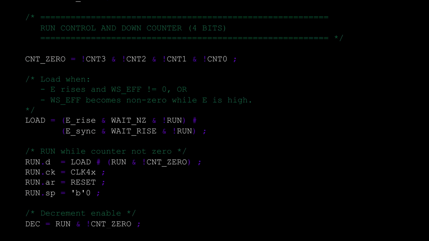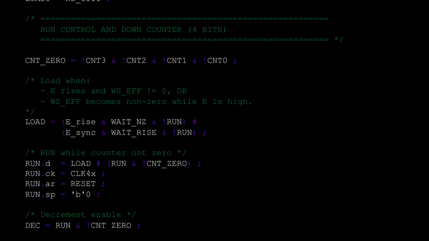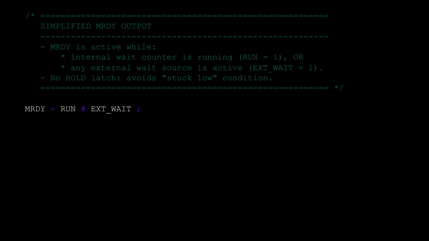When run asserts, the counter counts down. When it hits 0, run drops automatically. No latches, no stuck MRDY, no late night "why is the bus frozen" moments. MRDY itself is asserted whenever either the counter is active or an external wait is present. Deterministic, gloriously boring, I mean simple.